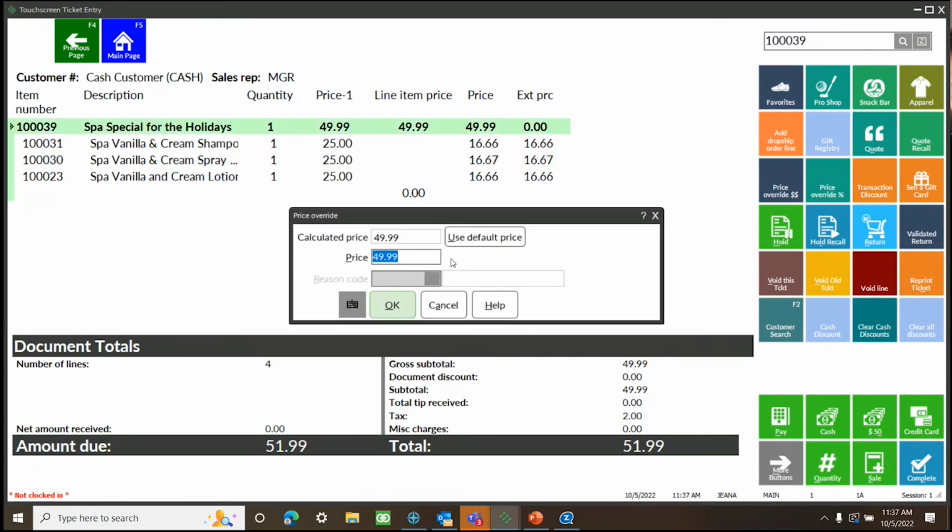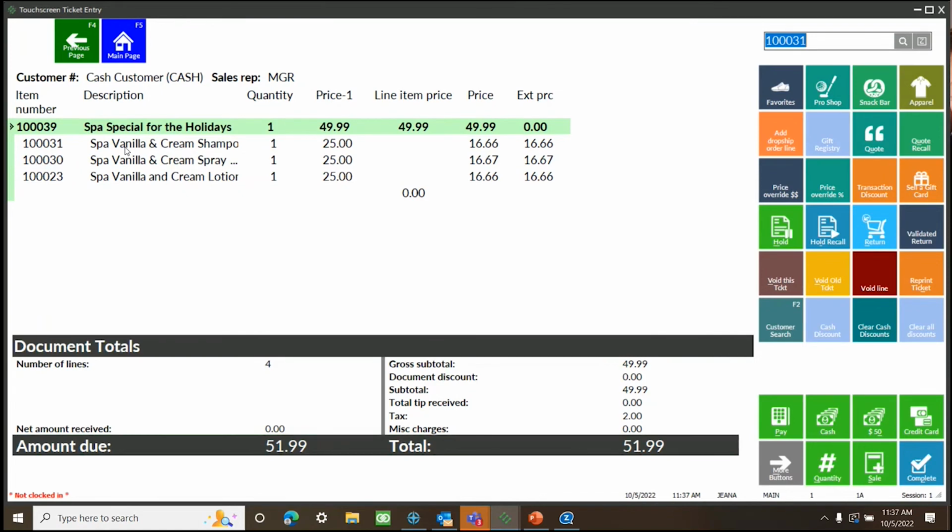Let's make it, well, not that one. Oh, I don't think I can do it on the line level, can I? Nope, only at the finished product level. Anyways, let's say my spray mist was $30 or $40. Well, then the price would be a little bit higher than the other two because it's a more expensive item, so it gets more of the share of the sales price. All right, let's go ahead and cash out.